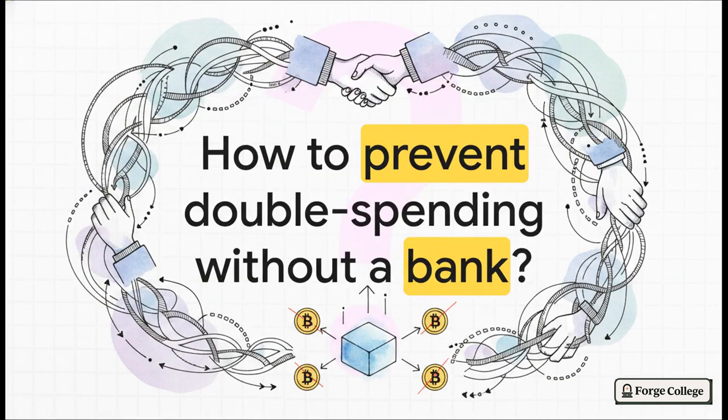So we arrive at this pivotal question. How do we fix the double spend problem without a bank? If we literally can't rely on a single trusted entity to sit in the middle and reject the duplicate transaction, we need a network of complete strangers to somehow agree on who owns what and in what exact order the transactions happened. And this is where the magic transitions from just a historical complaint into a really elegant engineering solution.